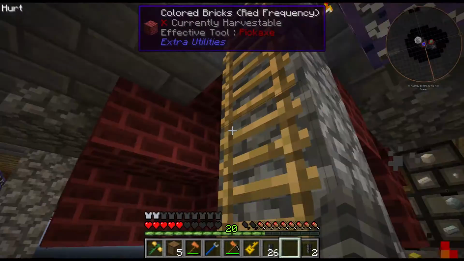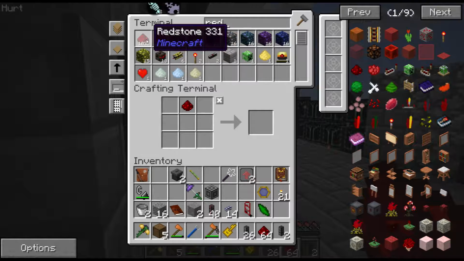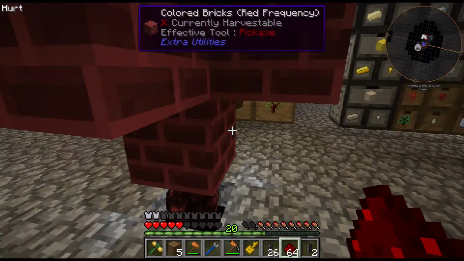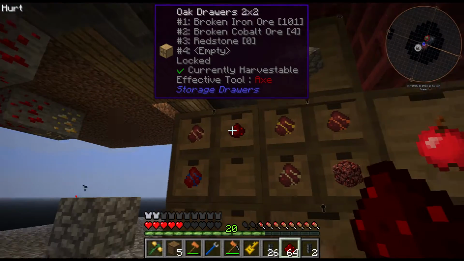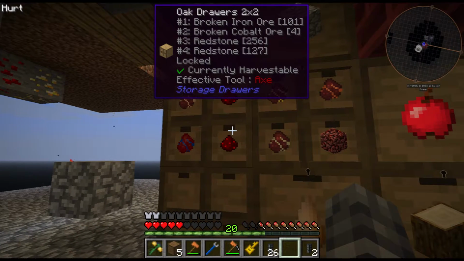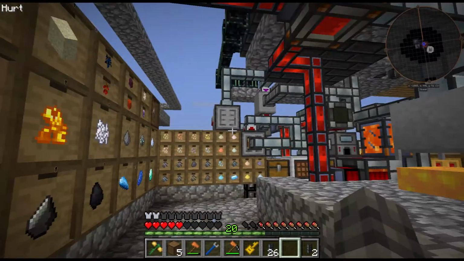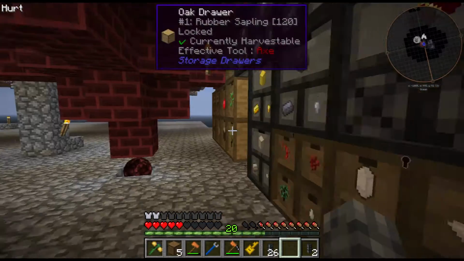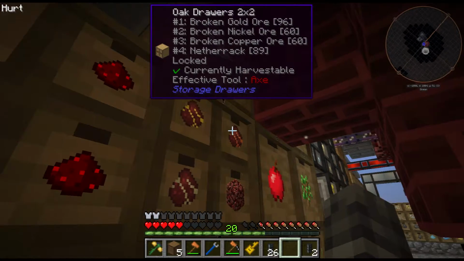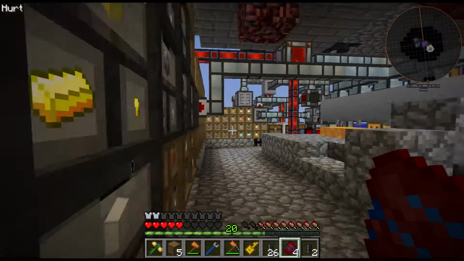Alright, so yeah, what we'll do is we'll just get a couple stacks of redstone, throw it in there, and let it go. Okay, I grabbed about 6 stacks. Alright, it holds 256. We'll just put another 127 on there, and that should be enough to keep it under control for now. And what we do have actually is enough cobalt already to make cobalt.